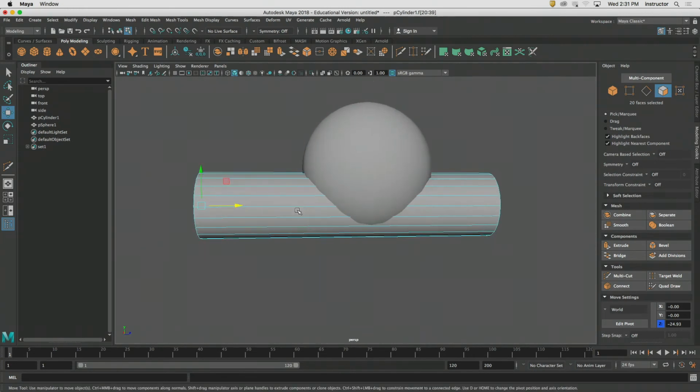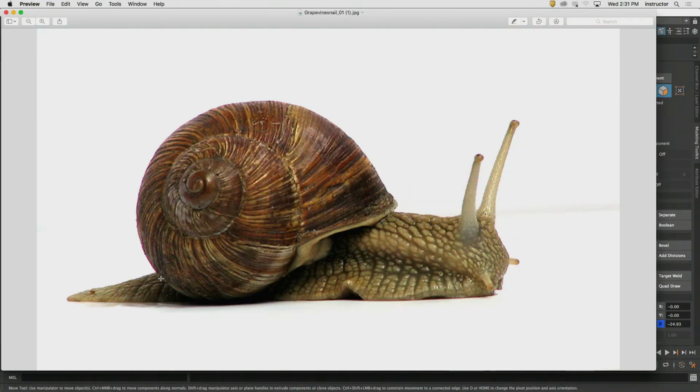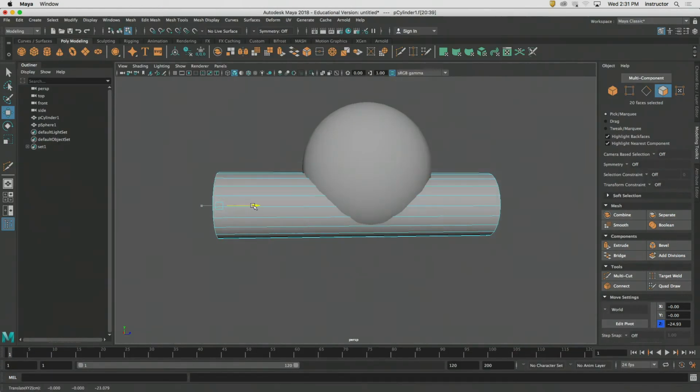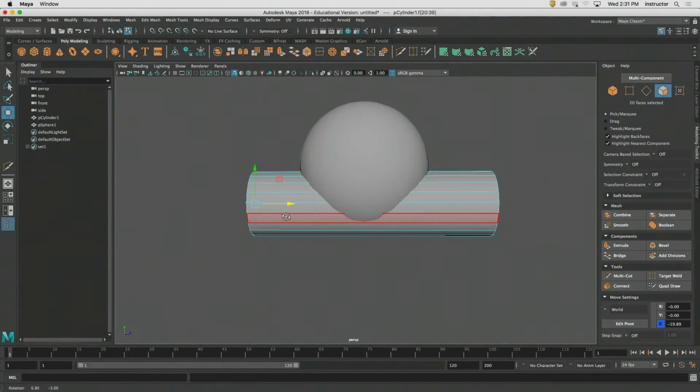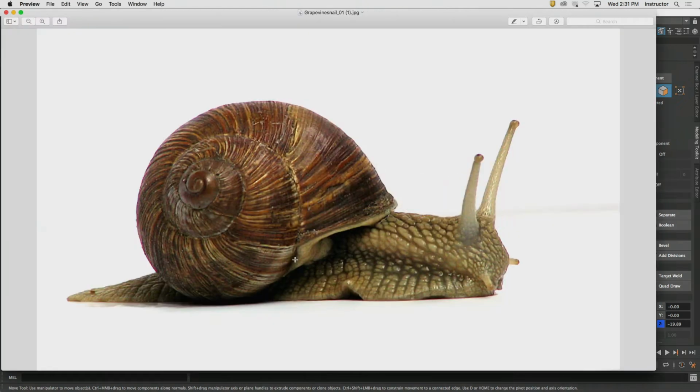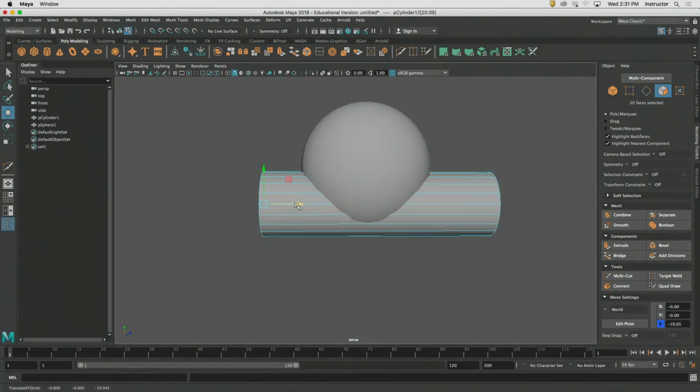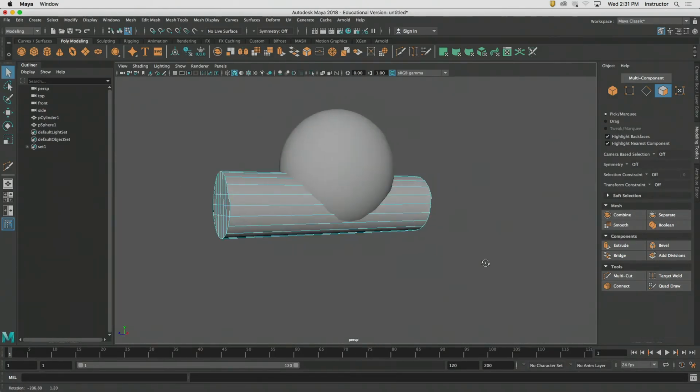Now it looks like from the picture, oh, I had it wrong. The tail is pretty short. Okay, so I went way too far. Something maybe right around in here. Ish. Voila, there's my snail. Right. Now we're not nearly done, but at the very least we're starting to block out some proportions.